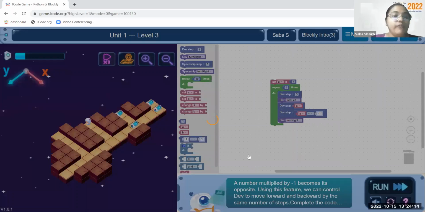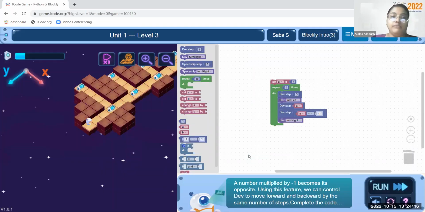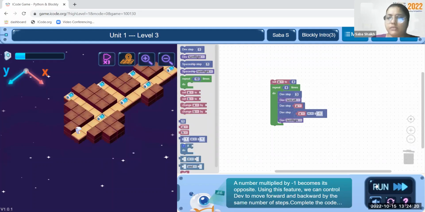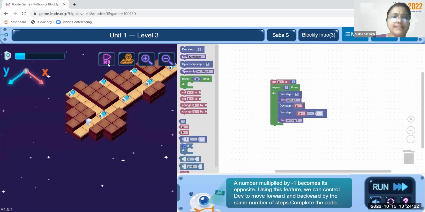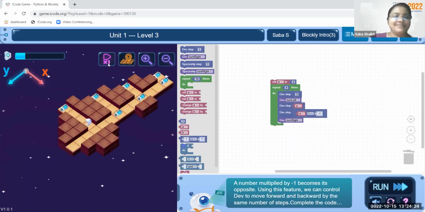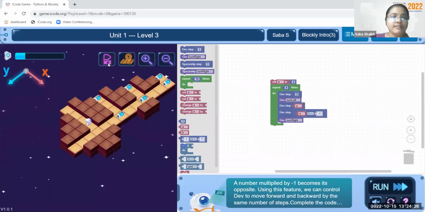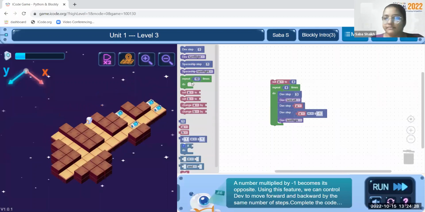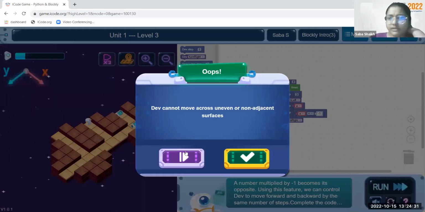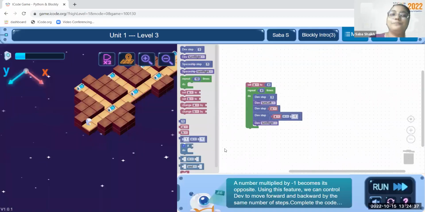Okay. So we are moving ahead for level number 4 now. So let's see what are the things we have. Oh, come on. Did I click on the wrong button? Wait a minute. Something just happened. Oh, I missed one. The thing is that I forgot the decrement statement over here.